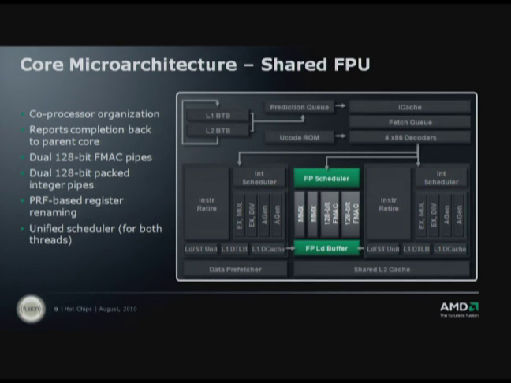The shared floating point unit continues in the AMD tradition of a coprocessor organization, and it continues in the tradition of strong floating point performance from AMD. We made some heavy investments in the execution bandwidth and in the scaling of this execution unit so that it would support two robust threads worth of throughput even when sharing. And when a single thread is running, all that bandwidth is available to that single thread.